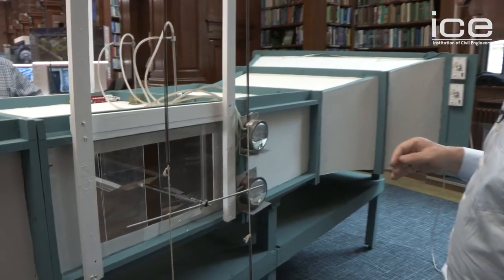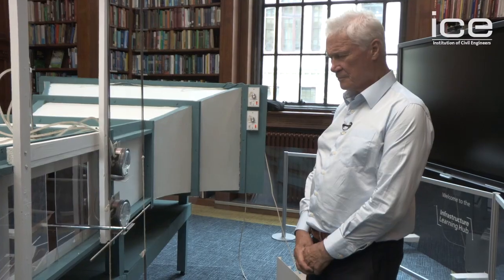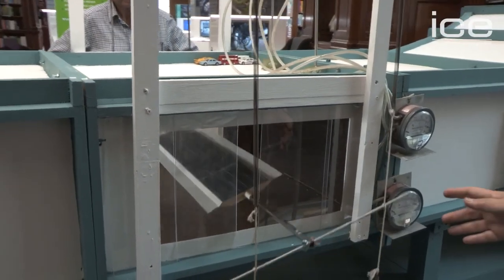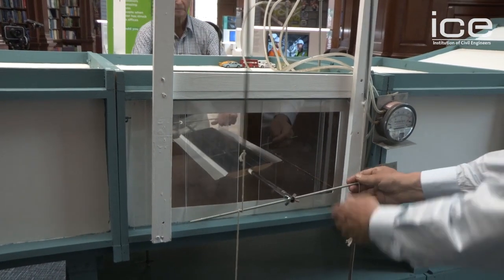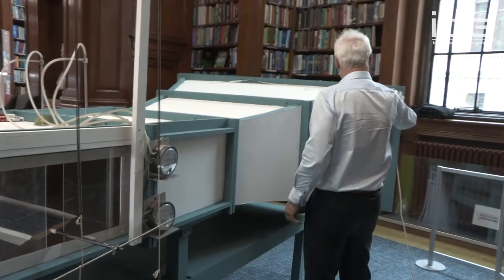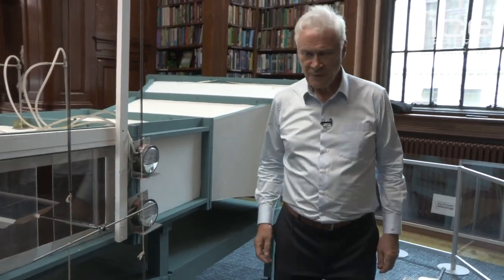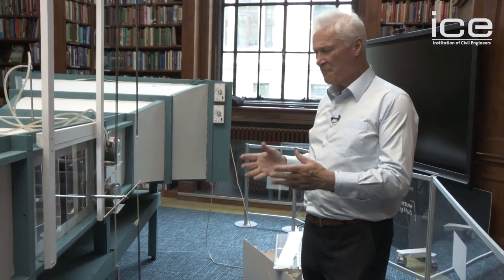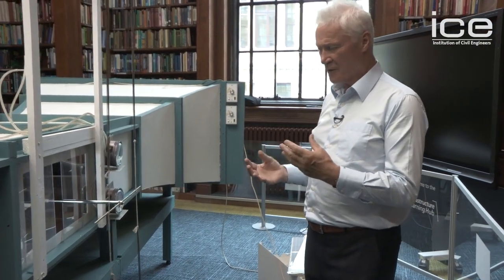I'll just put it on at the same wind speed. As you can see, it's now going into flutter, but at a wind speed over twice the previous one. So that shows you a very simple comparison. I mean, to do a real comparison, you'd have to model the vertical torsional frequencies and the mass models. But in fact, if anything, this is a conservative comparison between the Tacoma Narrows deck and the Severn deck.